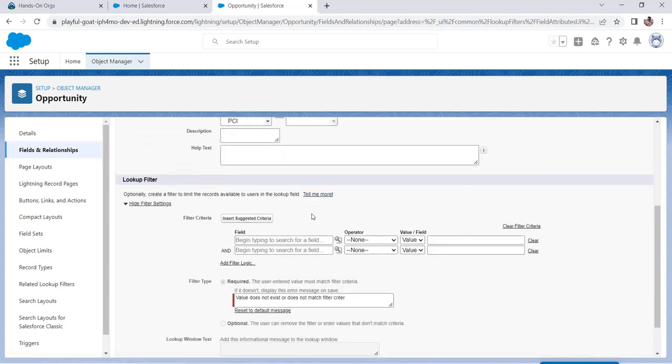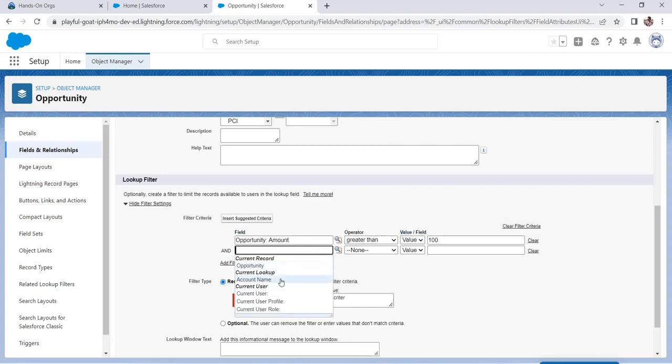So let's create the conditions for that. For example, here you could see all the objects on which we could create conditions: the opportunity, the parent, basically the account, then the user, and profile and role. On these you could create conditions. Let's say we create a certain condition on opportunity itself. Let's say amount: make the amount greater than 100. The amount should be greater than 100 to link the opportunity to a parent. So this condition decides whether the child should be linked to a parent at all. If I save with this, it will just decide whether it should be linked with a parent at all or not.